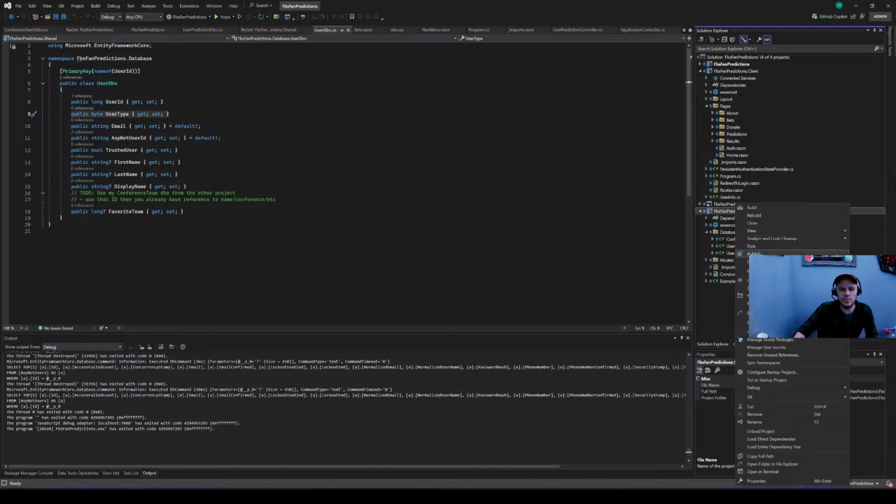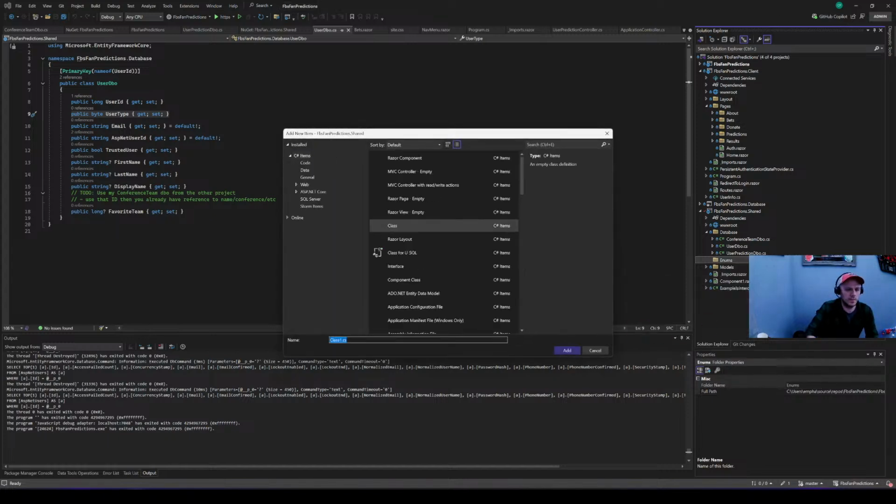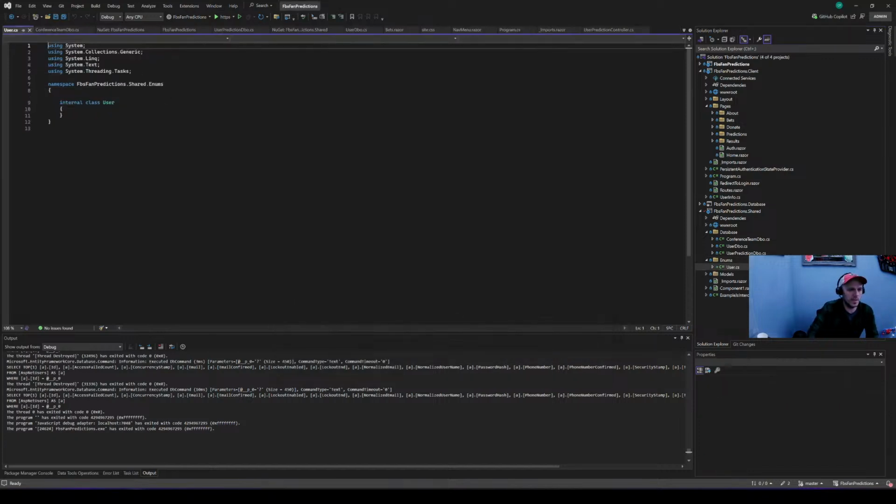So I'm going to make a new folder, enums, and I'm going to add a new class. I'll call this the user class. And this can't be internal. It's a different project. So public static class user, public static.